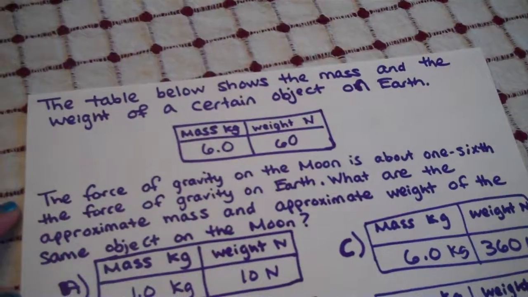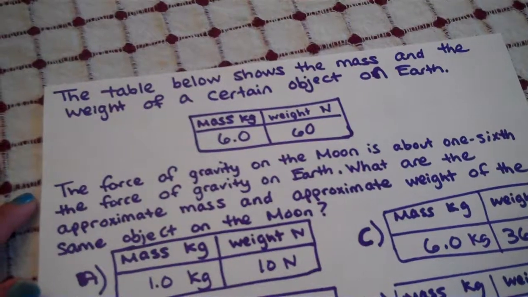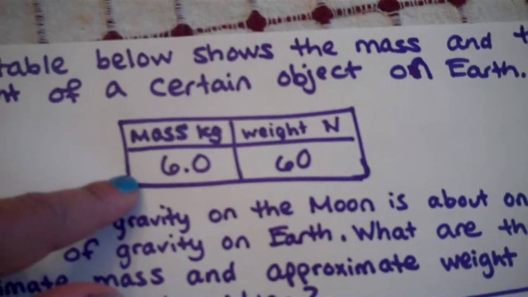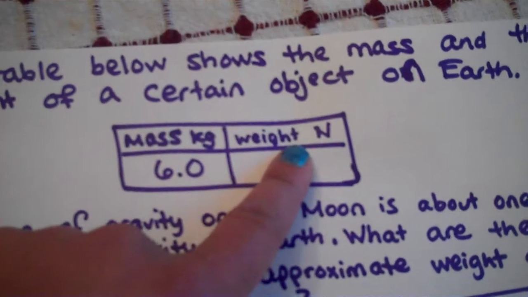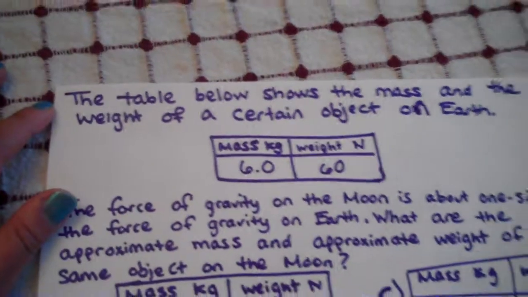Hello, I'm going to give you some MCAS helpful hints, and I'm going to go through some problems with you on physical science. The first question that we're looking at is mass versus weight. Mass is something that remains constant. Weight changes depending on the pull of gravity and where it's located.